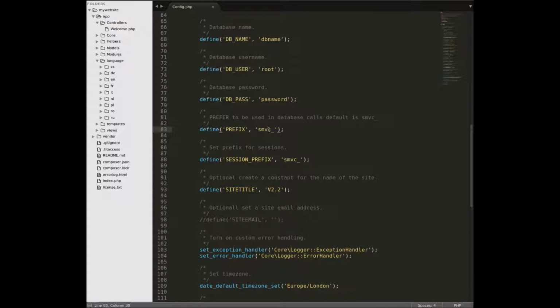You can change this to whatever value you like, and whenever you'll be calling your database from your model, you'll be using something like this.